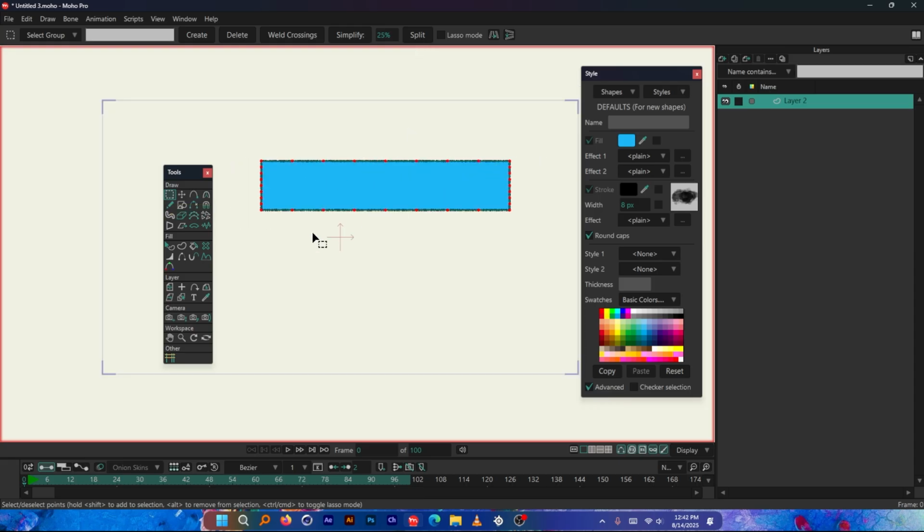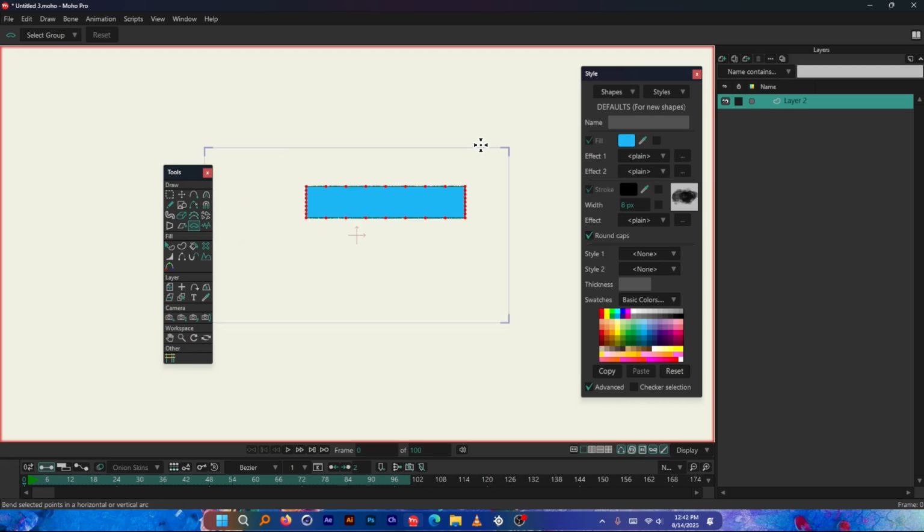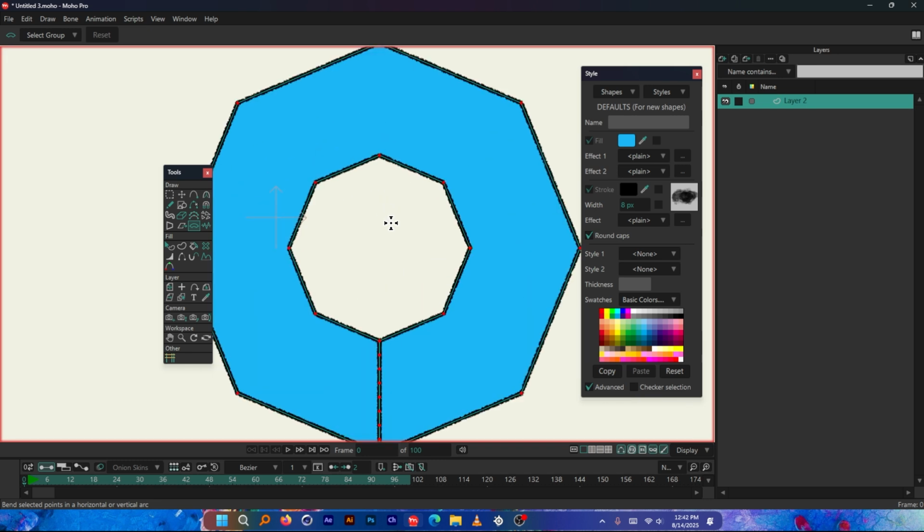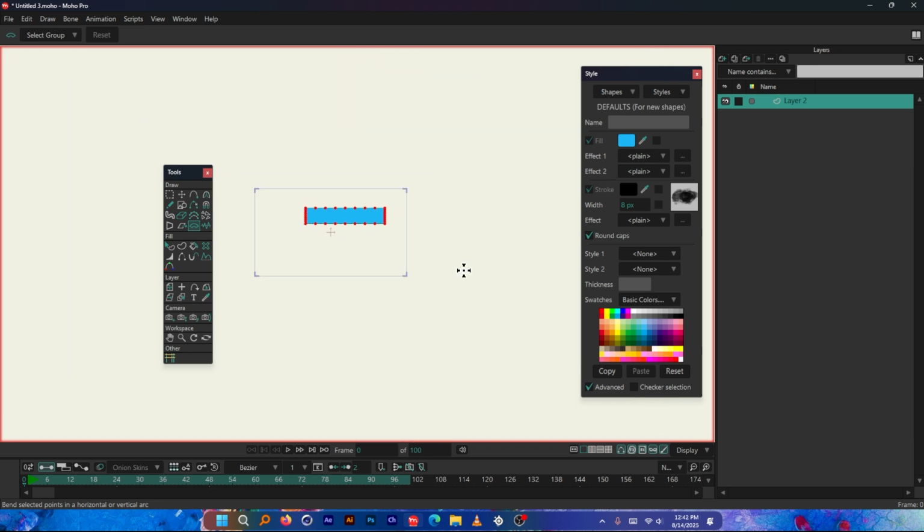If you want, you can add more points, then get the bend tool and click and drag like this to bend. But make sure, let's say you click from here and then click and drag down in one go. Don't move the mouse here and there, sometimes it will get messed up. Move it all the way down here and let it go. I get the shape looking like this. But if you look left and right, you get something else.